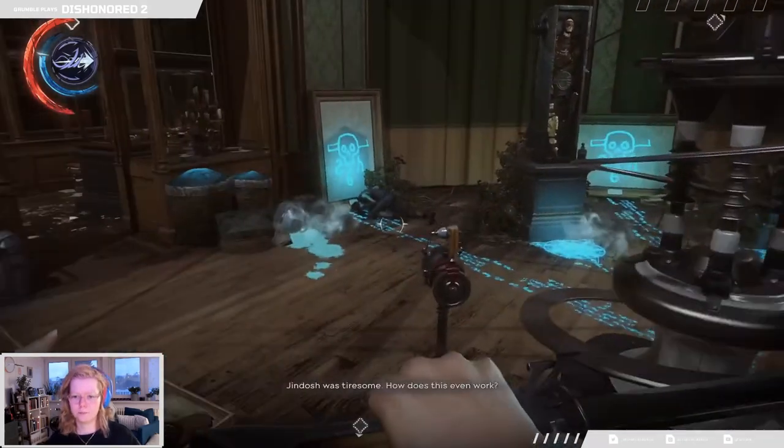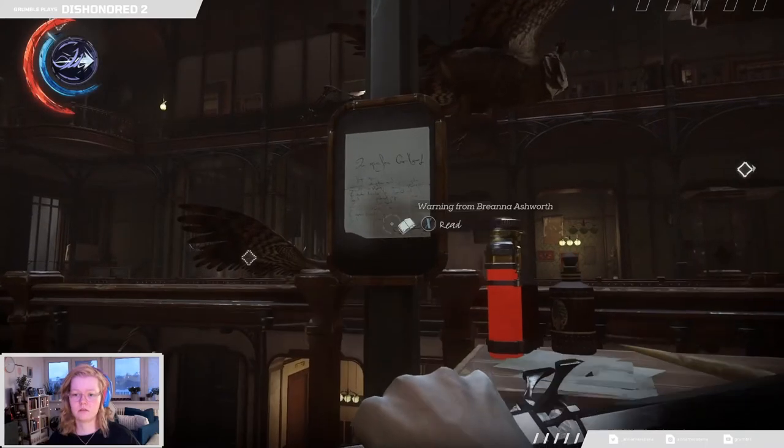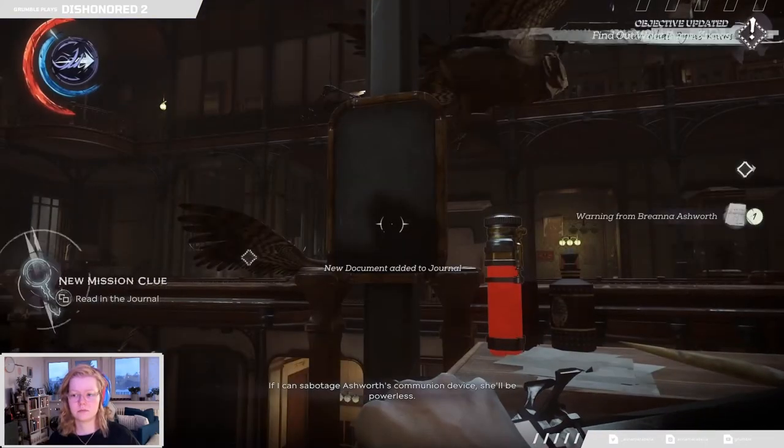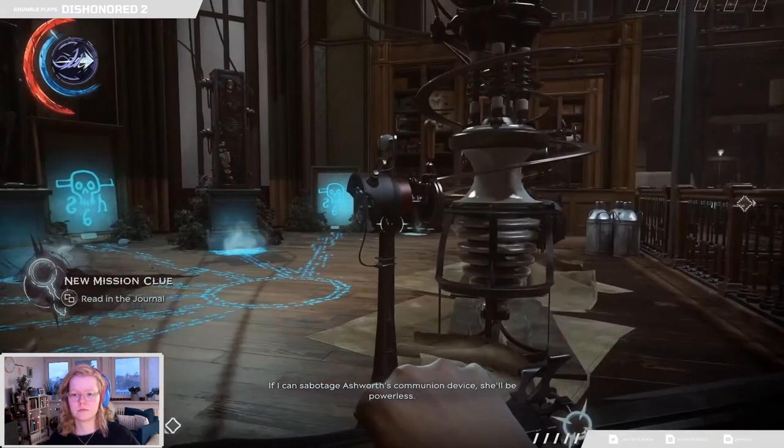Whew, okay. Jindosh was tiresome. How does this even work? If I can sabotage Ashworth's communion device, she'll be powerless.